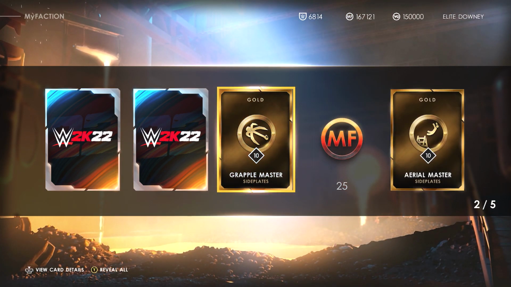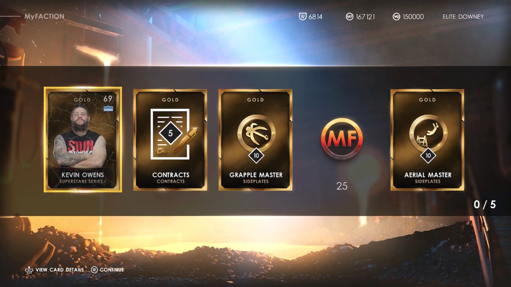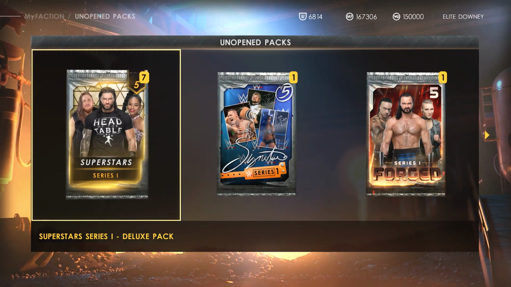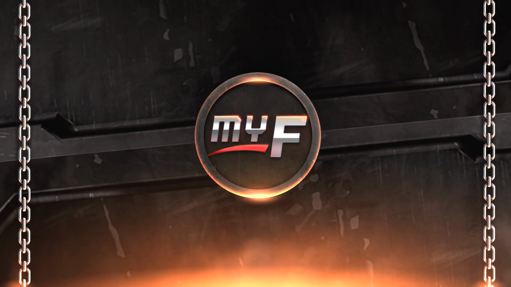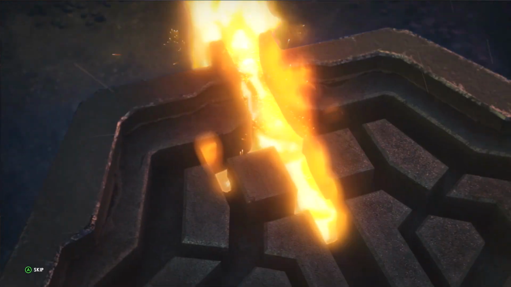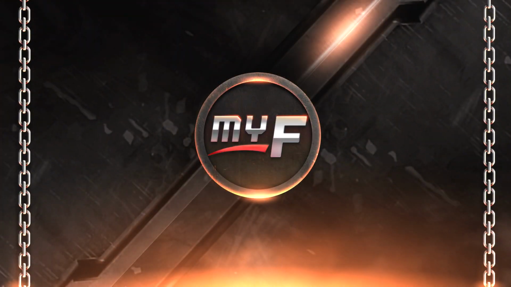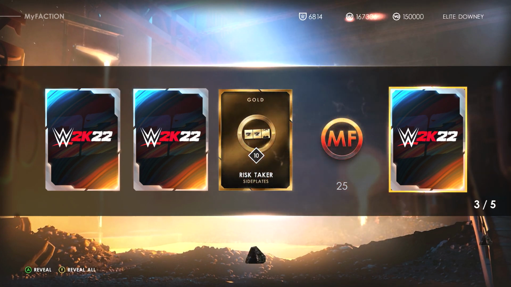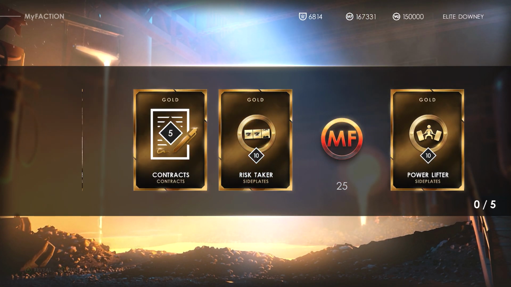Oh, I think I need him in bronze. Come on, just give me Bobby Lashley. Come on, be nice. And that's one card that I do need. Again, really? Give me the bronze version of him.